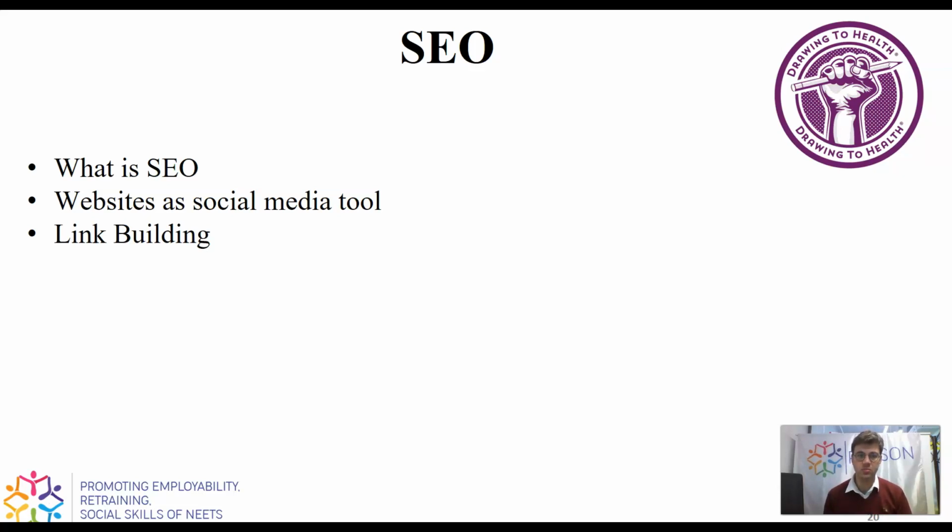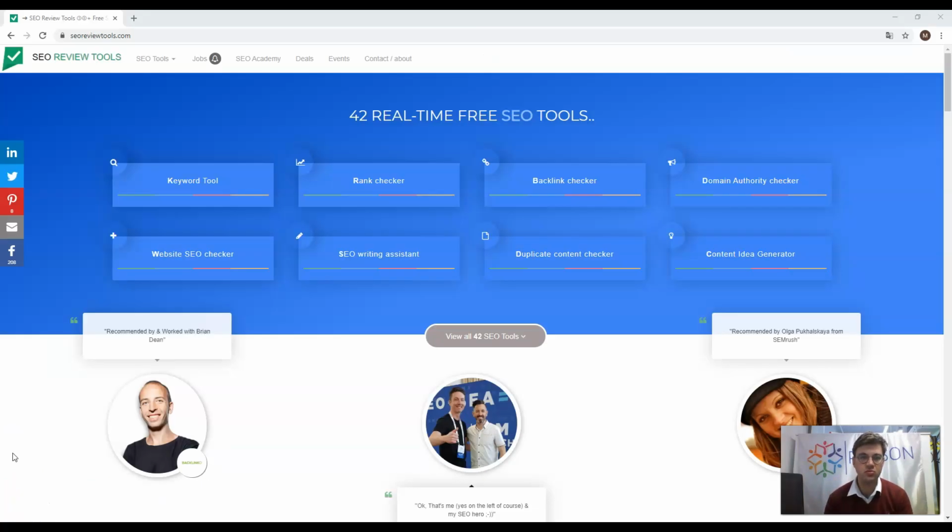To know if you're doing the right job, it's important that you use the right tools to get the right information. There are different tools online, but today we're going to talk about one that helps you to monitor the way you build your website. Like I said earlier, there are many tools online that can be used for SEO review. One of those tools is SEO Review Tools on the website SEOReviewTools.com. And there you can check different kinds of things which are interesting to see how your website can rank higher in Google.